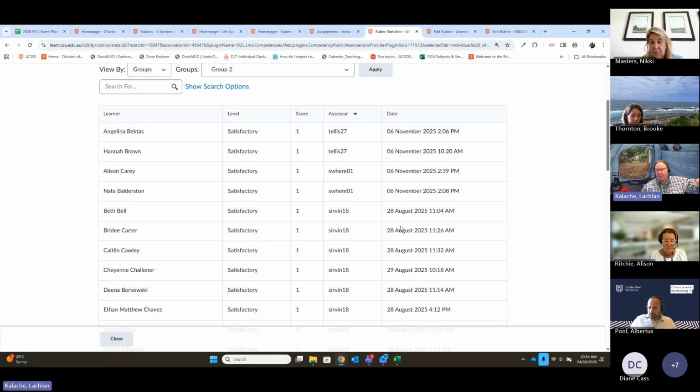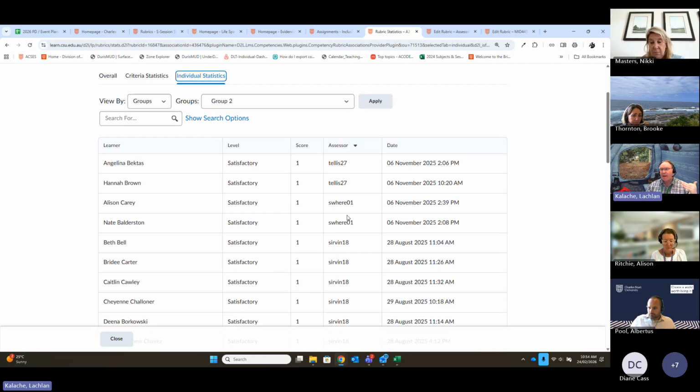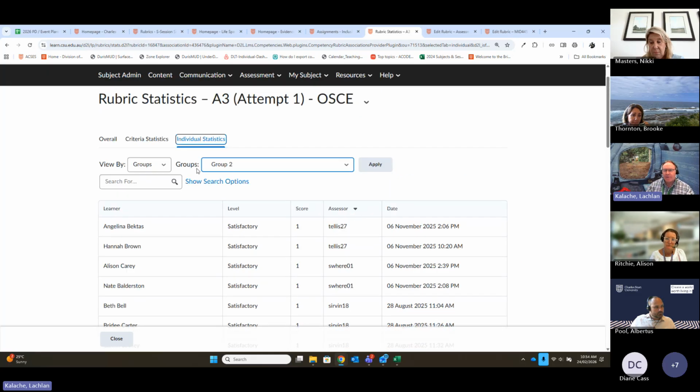This is in the past, this session, so I can already see that these have all been done. But this will actually allow me, during the live submission process, the convener, for example, can see how much of the marking allocated to whoever group 2 is, or the second marker, or the third marker, etc., has been completed. So you can use this tool progressively to check on how the marking is progressing.